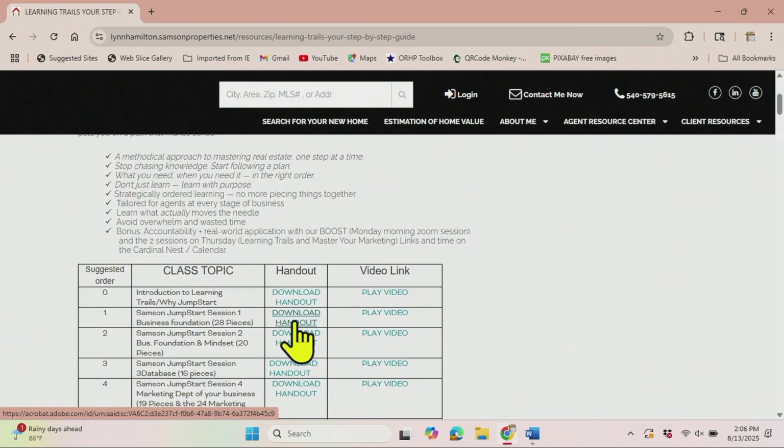We have literally done quick step-by-step videos. I'm trying to keep them under 5 to 10 minutes to walk you through each individual step if you need to know it. So as you go through the class, it'll have the how-to for everything within that session, and we're going to label it by session. So it'd be Jumpstart Session 1, here's the how-to. If you need it, it's there.